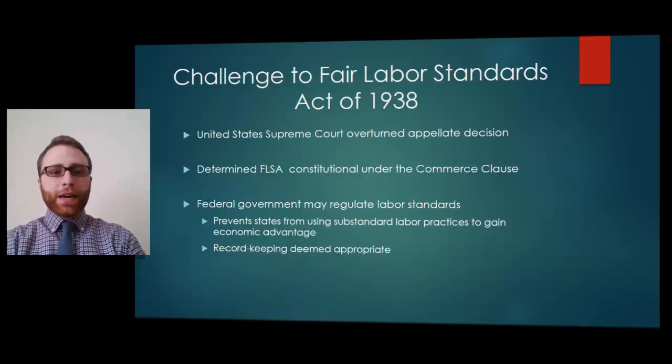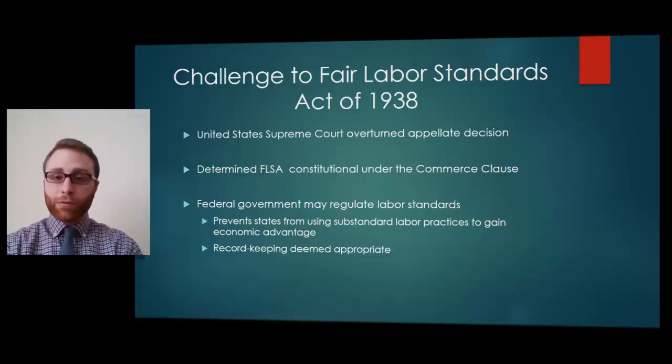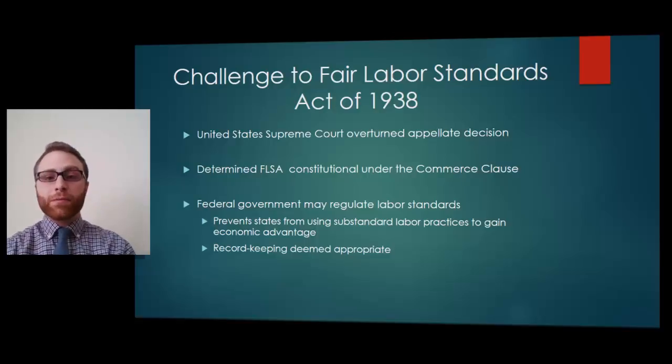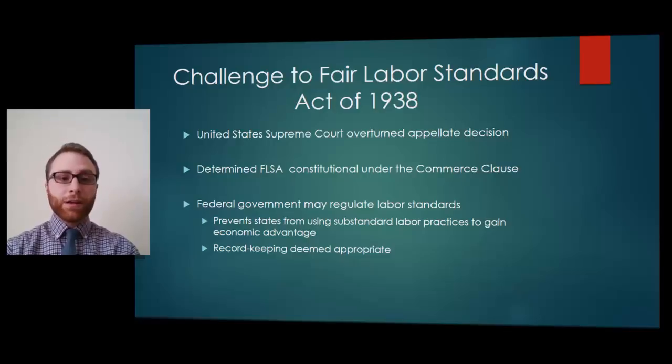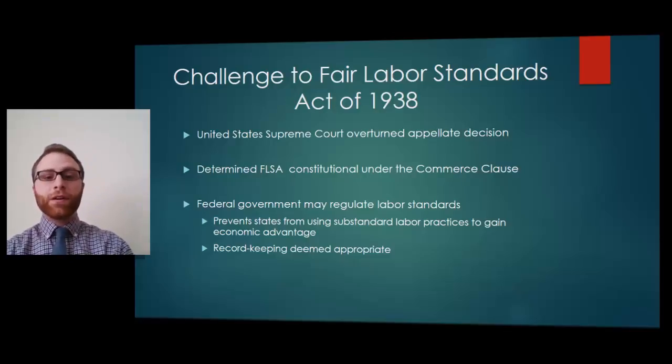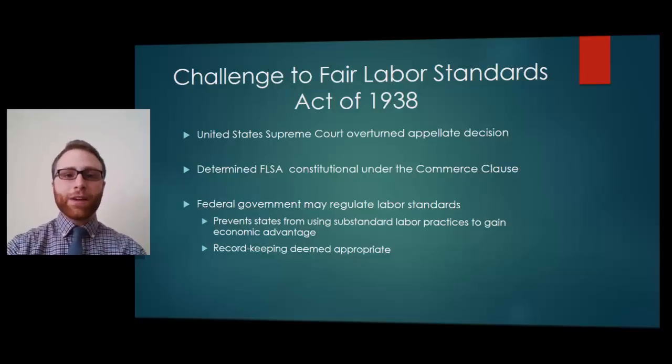So this case went to the United States Supreme Court, and the Supreme Court ended up overturning the appellate decision. It determined that the Fair Labor Standards Act of 1938 was constitutional under the Commerce Clause. This was because it said that the federal government may regulate labor standards by preventing states from utilizing substandard labor practices to gain an economic advantage.